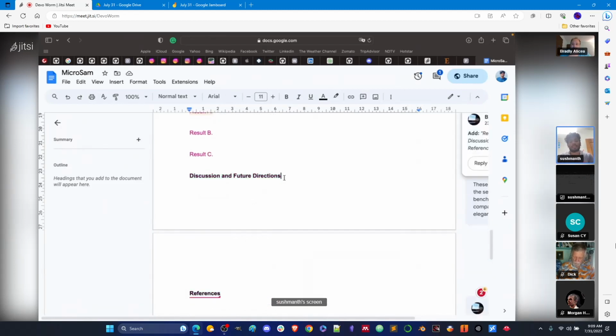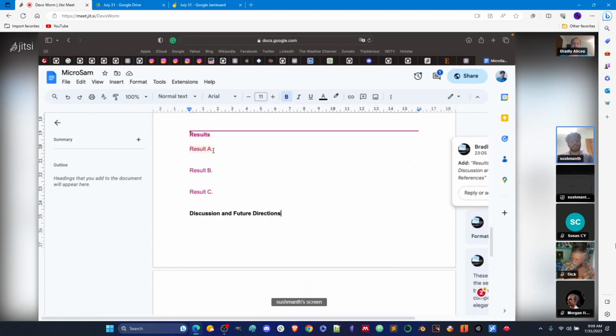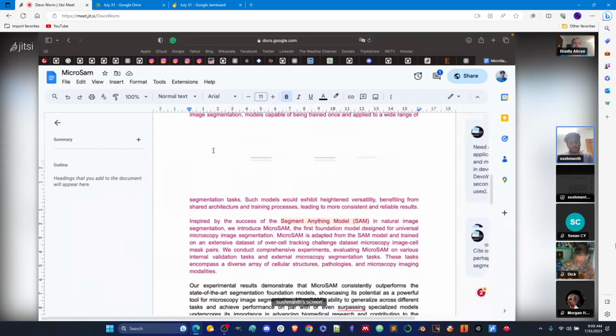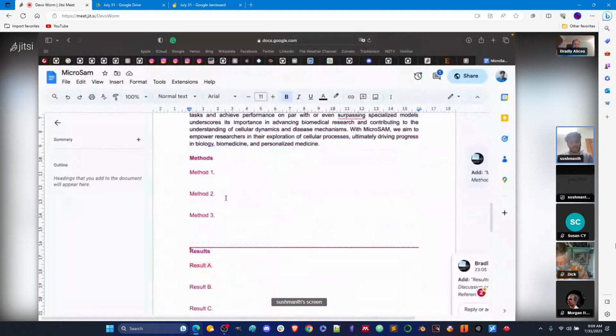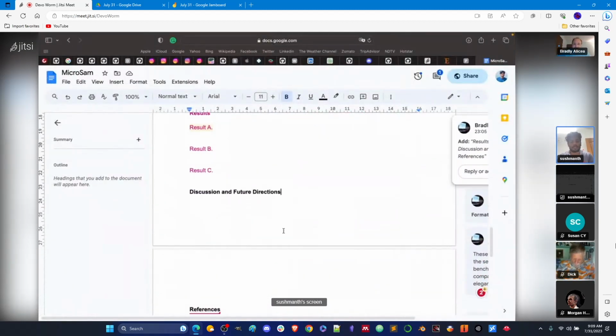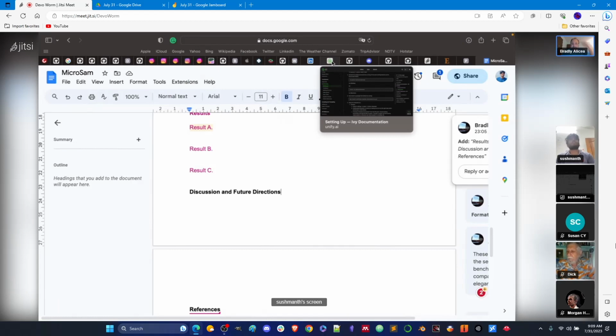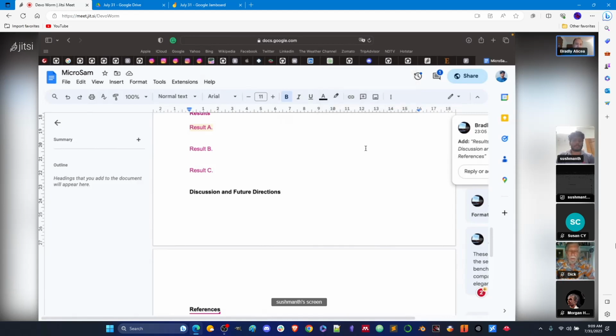Future directions I will see. I don't have anything in my mind right now about future directions, but I will see what we can implement in the future. Yeah, I would wait. That would be one of the final things, because once you get through the paper, you'll see how that shapes up. If you describe what the platform is, the different things that you worked on, and the results, then think: what's the next step here? What is it that we could do next?